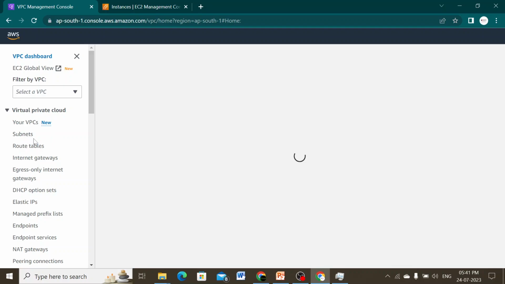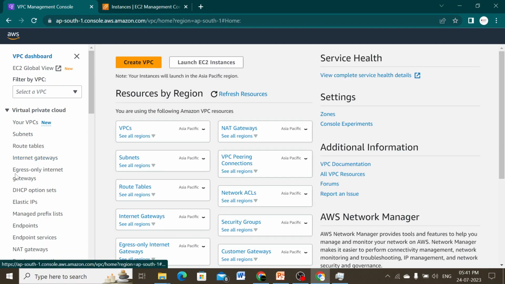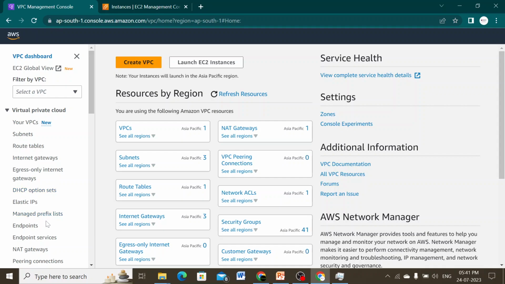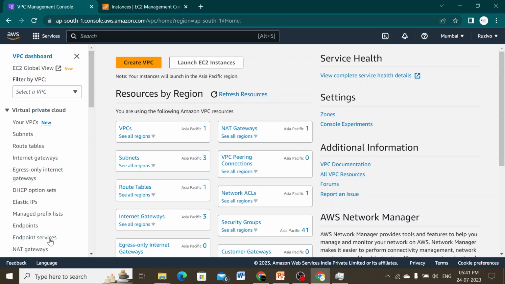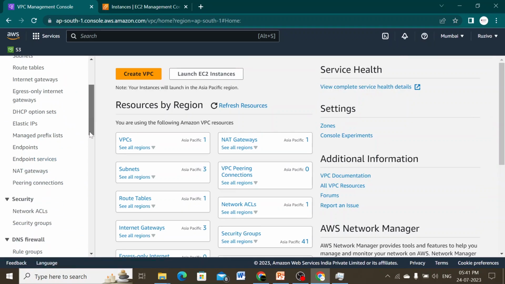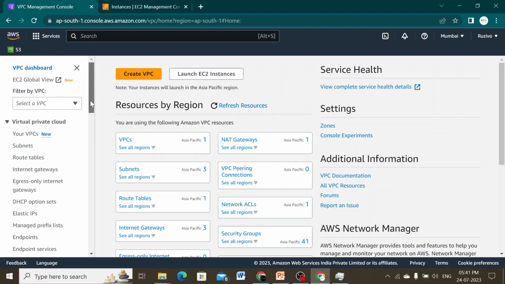You have options for subnets, route tables, internet gateway, egress-only internet gateway, DHCP option sets, elastic IPs, managed prefix lists, endpoint services, NAT gateway, and peering connections. We're going to use a couple of those options to create a virtual private network.